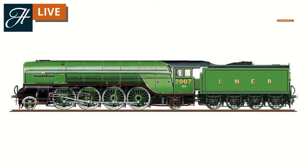But even that's not all with this P2 story. As I'm sure some of you are familiar, there's a new P2 being built at the moment by the same company who built the brand new A1 Tornado locomotive. And this, again, will be covered by Hornby's model. The brand new P2 that you see here on the screen, number 2007, will also be coming through in Hornby's brand new P2 range. Hornby have advised that this will be in the condition that the new locomotive is being built. So that is coming through, as you can see.